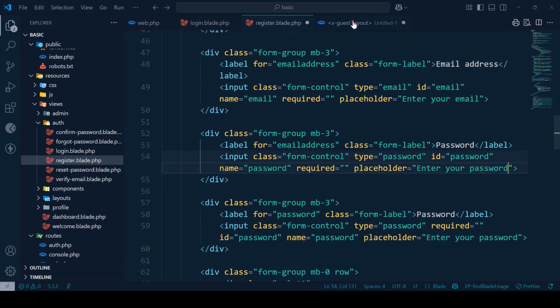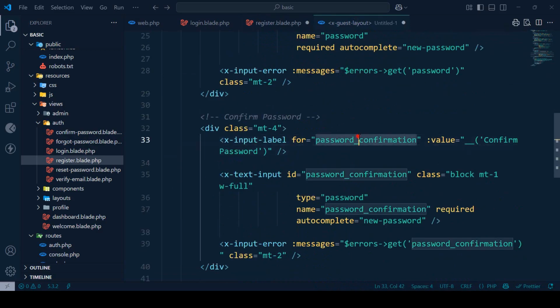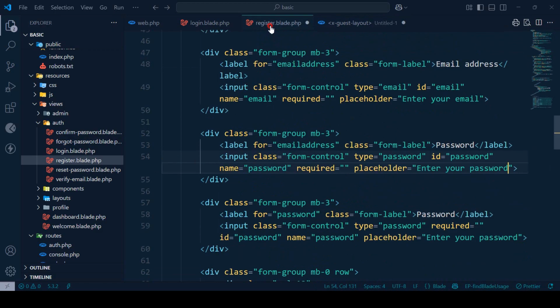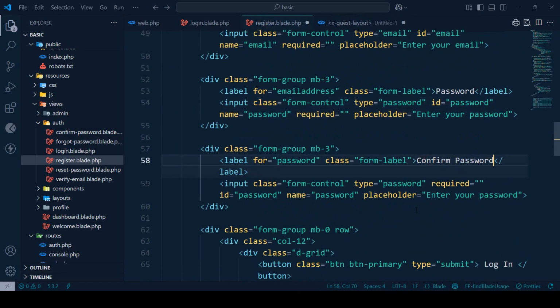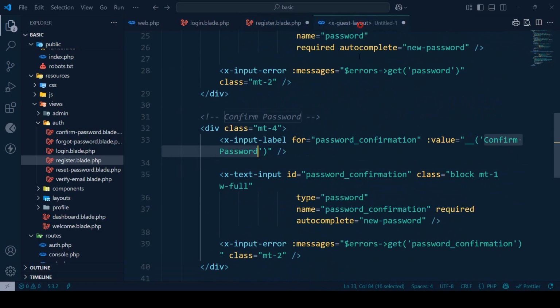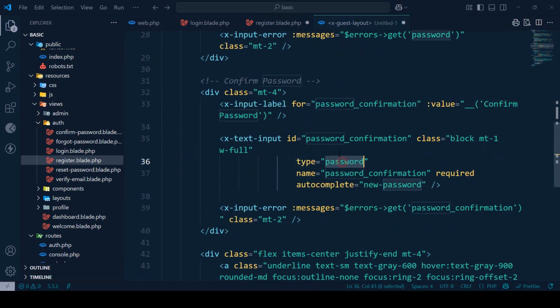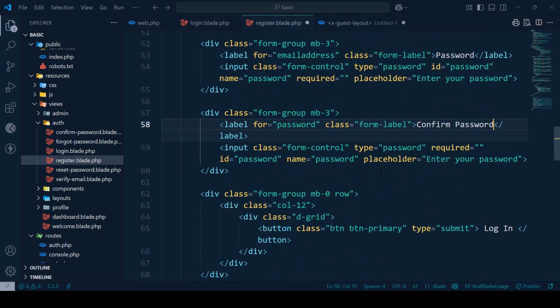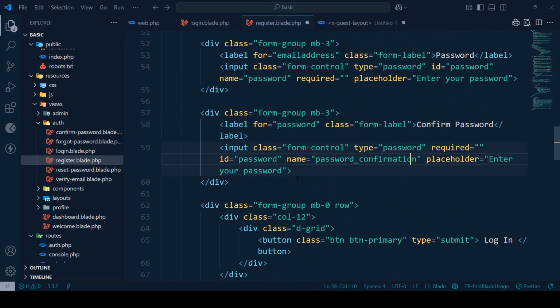Okay, and then another field will be the password confirmation, as confirm password. I copy it. Our field name will be confirm password, and for the confirm password the type will be password, ID will be password confirmation, name will be password confirmation. The default one I want to actually use. I copy it, and now here I want to update that name to password confirmation, type password, ID password confirmation. That's all you have to do.